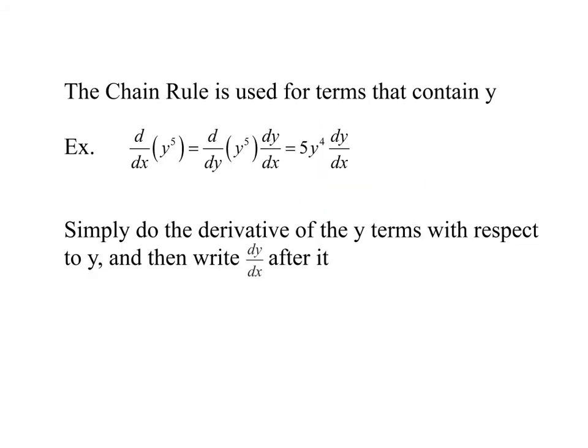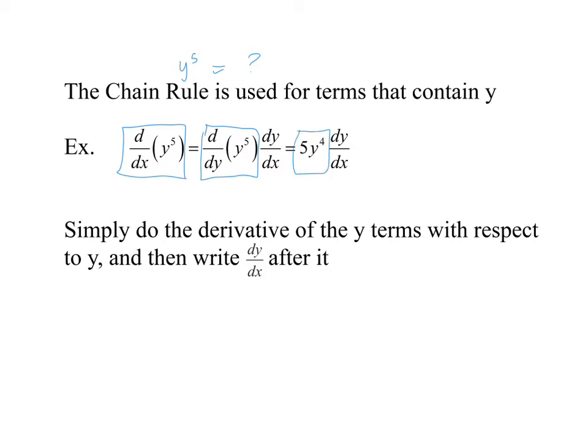And that's where we have to be careful. So how the chain rule works is if you had a term such as y to the fifth, the question is what's that derivative going to be? So how do we turn y to the fifth into a derivative with respect to x? If you look at the way this is written, we have the derivative of y to the fifth with respect to x. Well, we can't do that, because how do you do the derivative of y if we want x as being our variable? So what we do is we change it to be the derivative of y to the fifth with respect to y. That we can do.